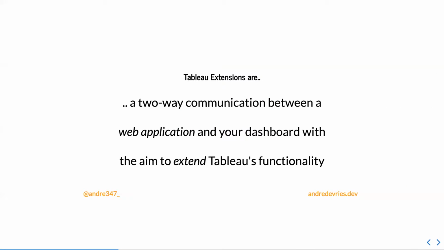So how I define Tableau extensions is what they call a two-way communication between a web application and your dashboard. Okay? So the Tableau extension is always in your dashboard, which has the aim to extend Tableau's functionality. And this extending is basically what Tableau calls closing the loop, or closing the gap in Tableau's feature set. You can do things like including visualization libraries like D3, or you can create what they call write-back connections to your data source. This then allows you to update your data source.